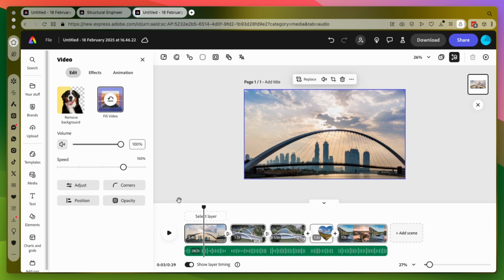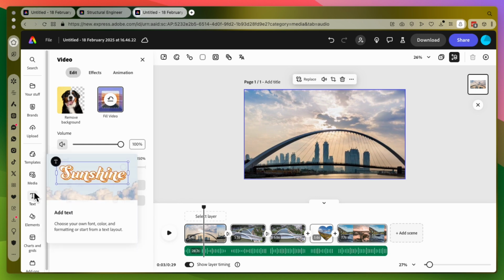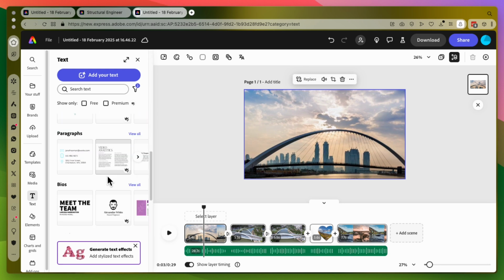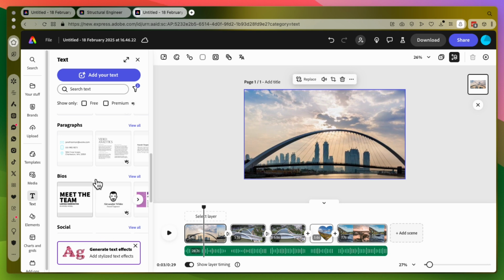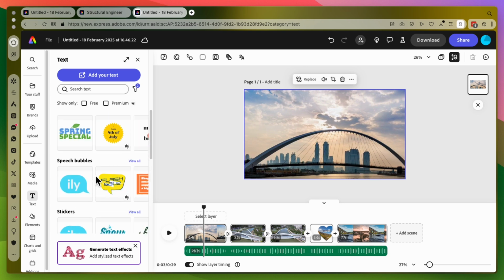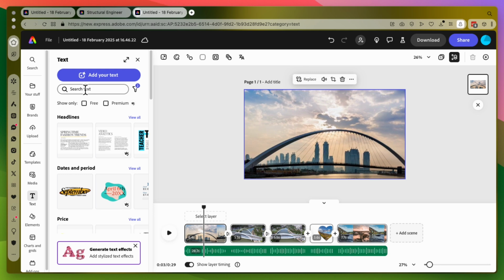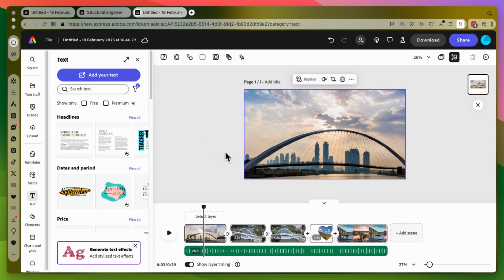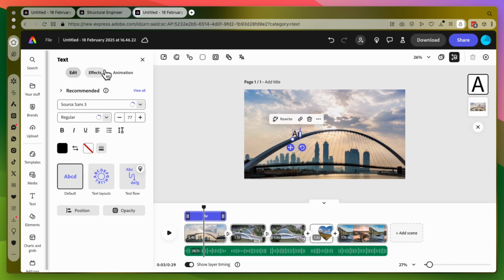So let's say I want to have a title of this video. You can add text using a button called add text there. And you have some templates, as I mentioned earlier. There are a lot of templates you can choose from, or you can generate the text effect using the Adobe Express. And you can source the graphics from the source box. But in this case, I will be using my own text. So I will do a text and I will type Breeze video.